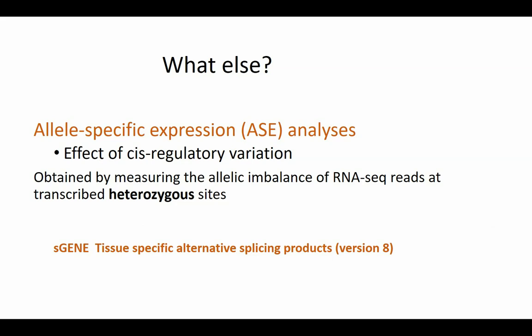Another thing that they did only recently, because of these powerful tools, is that they can say something about alternative splicing, which is tissue specific. You see why? Because for the same reason, you can look and say, in this tissue, do I have this junction between exon 1 and exon 5? Yes or no? If yes, how much? And how much is it different from any other tissue? So they defined another unit: instead of eGene, which is expressed gene, sGene, which is splicing gene. Okay, so these are the two terms that are now used.